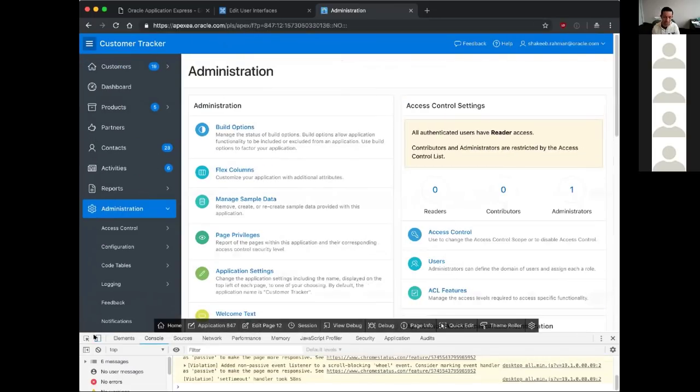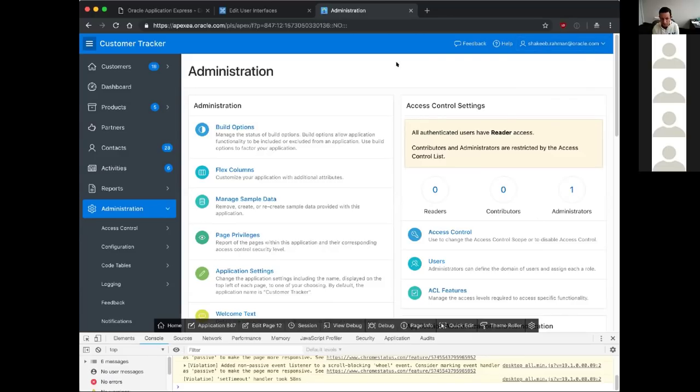In addition to this, there's a number of new features for the collapsible region. So now you can change the direction of the icons. You can put them to the end of the region or before. You can change the arrows themselves to be plus or minus icons. There's new styles for the navigation bar as well. So then there's new menu styles here, which will also be consistent throughout all of the menus in Universal Theme. So not only will you have the same look and feel in the navigation bar, but also in the navigation menu and interactive grids and reports. And I believe some of those features will be in the production release, not in the early adopter.